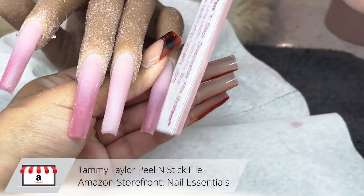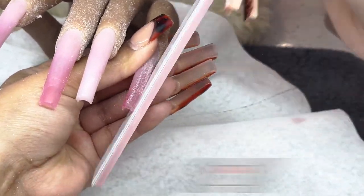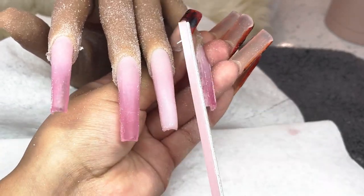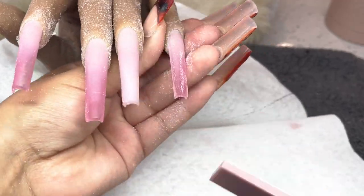Now taking my hand file, I am going to be filing the sides, making sure that everything is nice and straight. I just alternate from the left to the right, right to the left, and then we will be filing the tip as well.